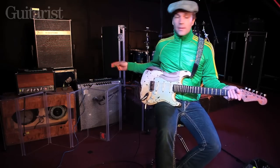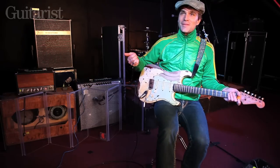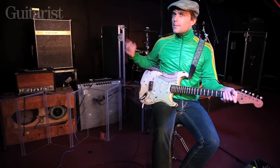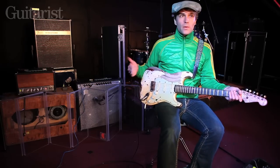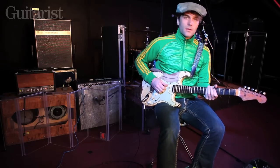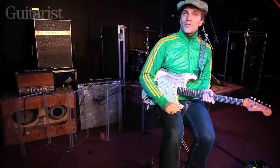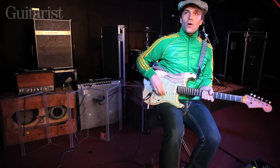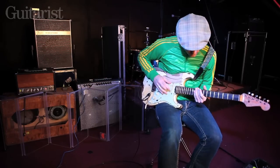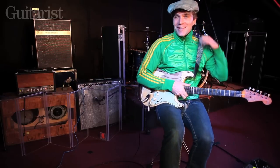So the Super Reverb, I usually turn the reverb up about halfway. I don't get it on 10 like Albert did, but I kind of go for some of those tones. I don't know if the mic will pick it all up, but we'll see. So for instance, what I would go for would be something like this. And then I just let it splash for a while, you know. I like that kind of wall of sound, you know, where you can get that. That's my white guy trying to do Albert Collins thing.